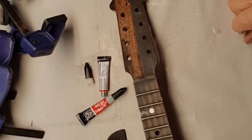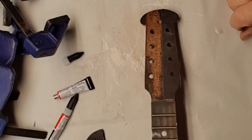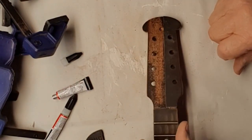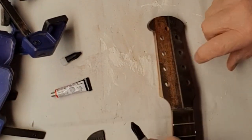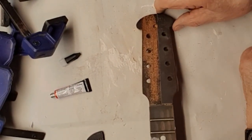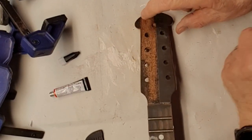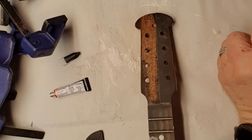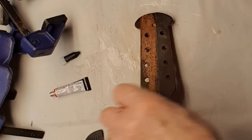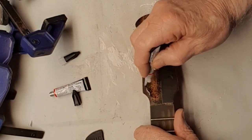Before we go too much further on the polishing, I'll just repair this head. In theory, I'd pull that off and sand it down, but there's no real need to. I found over the years with these, that with the dry hard glue, the super glue seems to stick to it pretty well. So I just put a generous amount of super glue on.